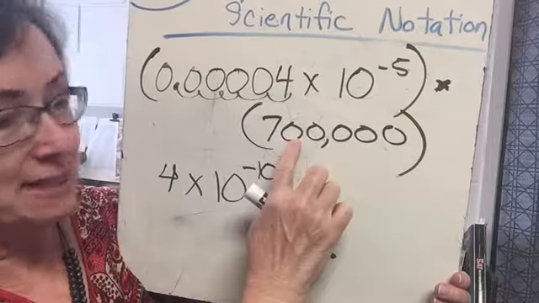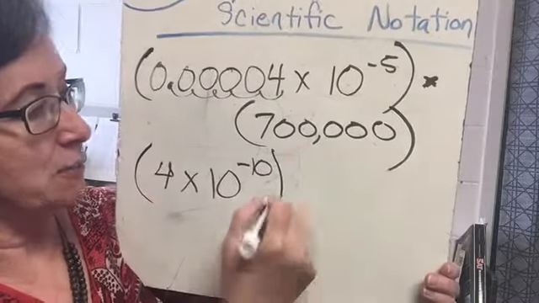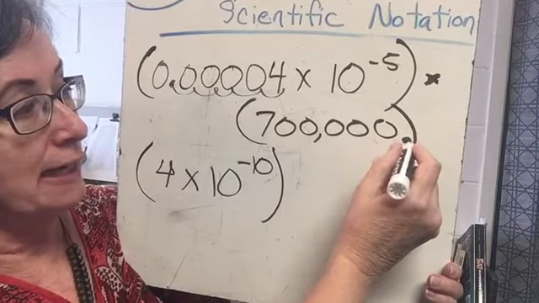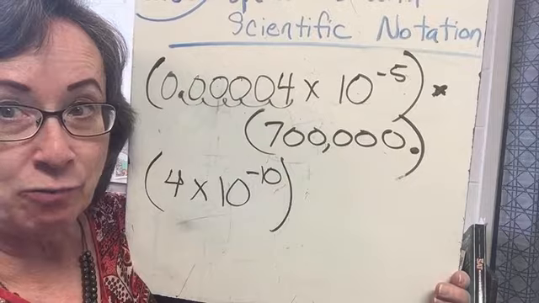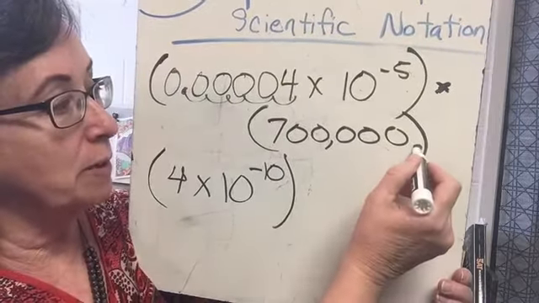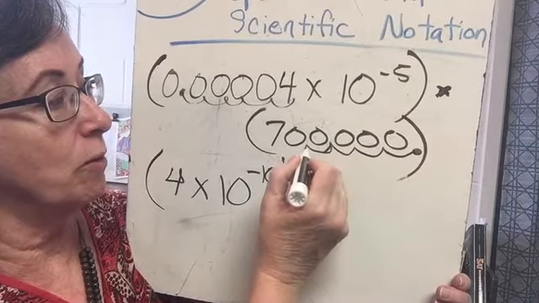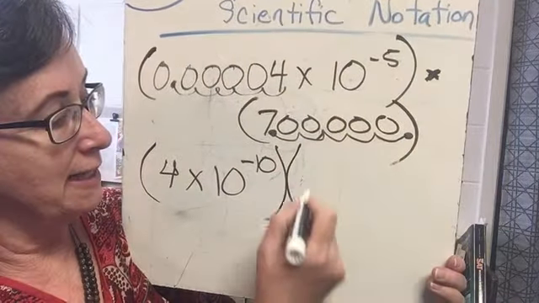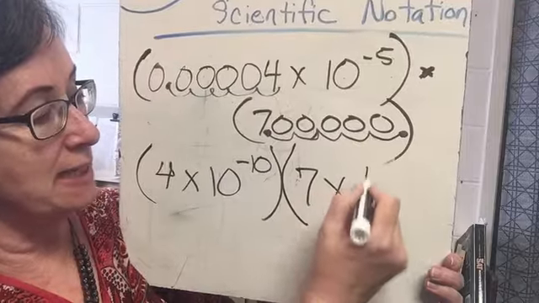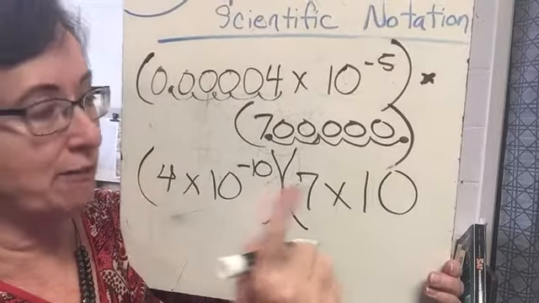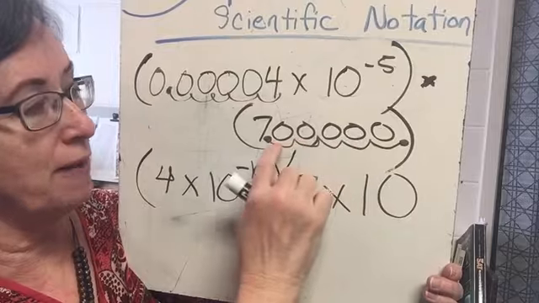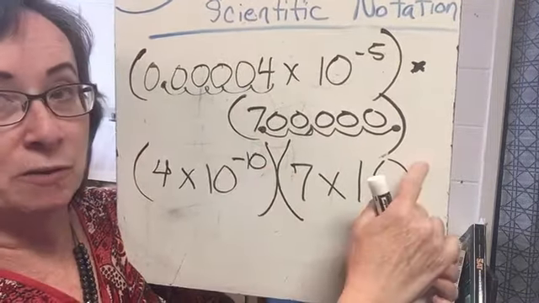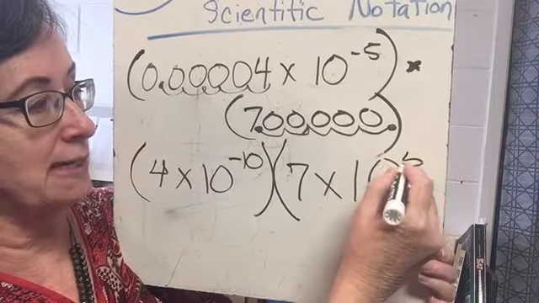All right, so now this one. Let's get this one into the correct form. We need to move the decimal from here. Anytime you don't see a decimal, isn't it right at the end of the number? So now we're going to move it 1, 2, 3, 4, 5 places to get it right after the 7. So 7 times 10, we know it was 5 spaces, 1, 2, 3, 4, 5, but we moved this to the left. Therefore, we need to move this to the right, so it'll be a positive 5.